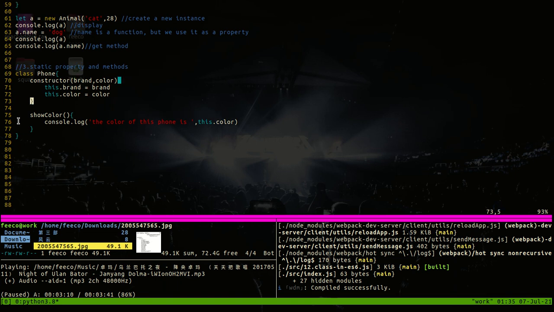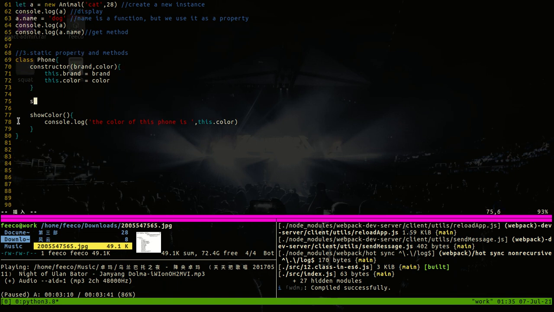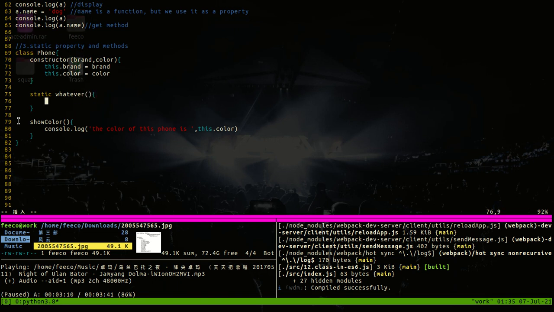So suppose there is a static method. Static, we just call it whatever. Static method runs without whatever the instance is, right?